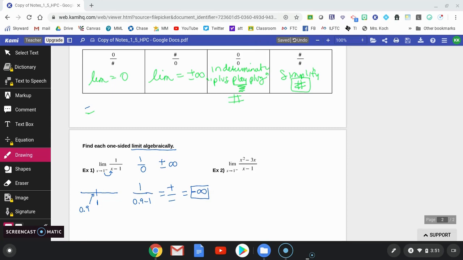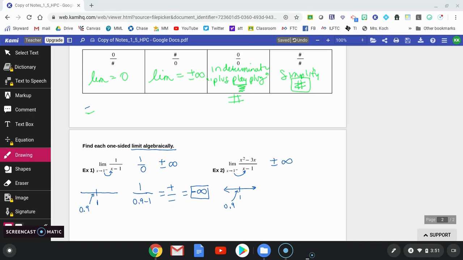If I plug in a 1, I'm in some trouble here because I'm going to get that number in the top and that 0 on the bottom again. Again, that communicates to me that I'm going to have either positive or negative infinity. And so to figure out which one, let's plug in a number that's approaching 1 from the left-hand side. Again, if this is my number line, 1, let's approach it from the left. So let's plug in something that's very, very close, like a 0.9.